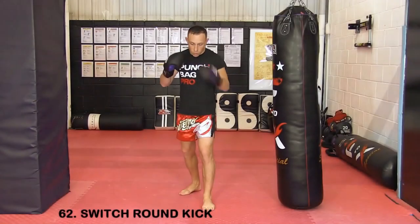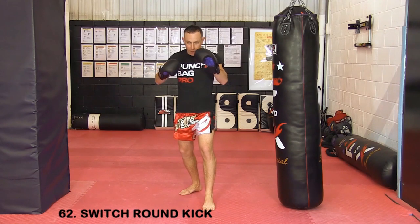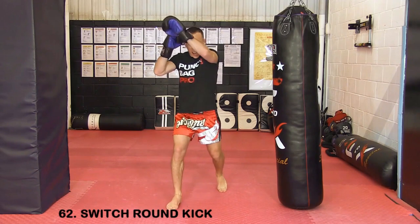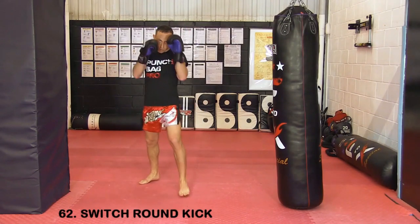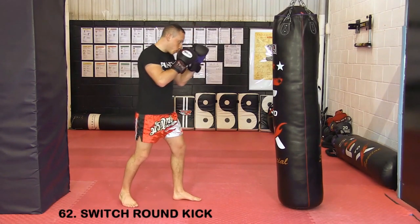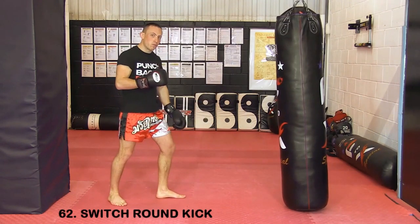Left leg in front, what you're going to do, you're going to lift it up and switch it behind you as your right leg comes forward. As I do this, I lift my left hand up a tiny bit higher. Now, I'm going to turn my foot out to the right and let my left leg come round as I throw the roundhouse kick. As I do it to the bag, I switch my stance. I kick and I land straight back in front of me.